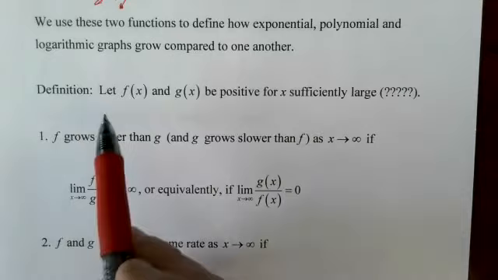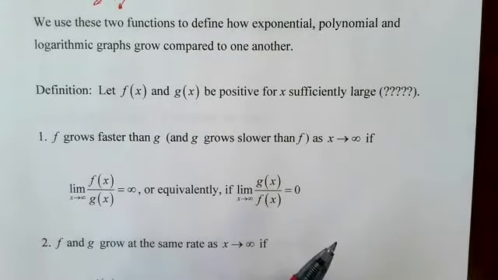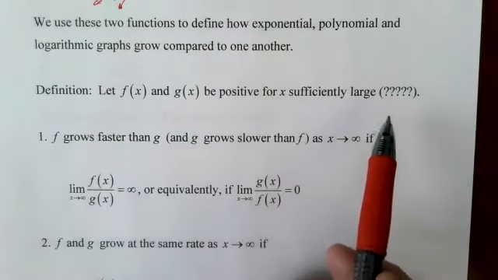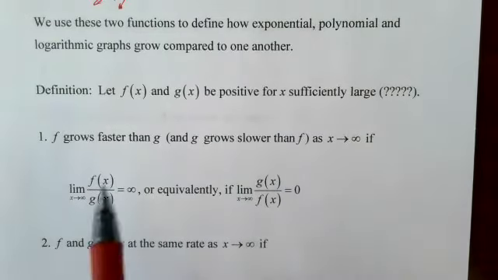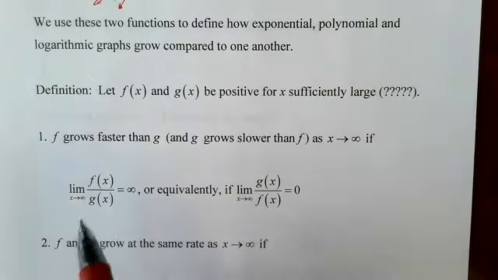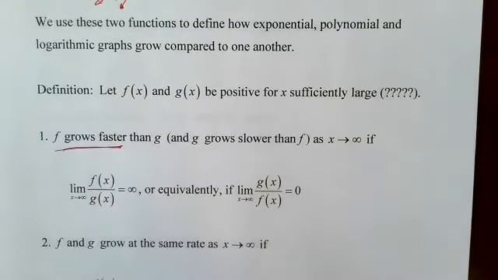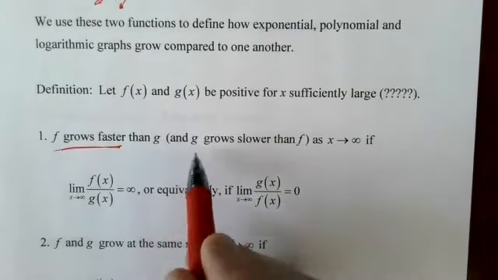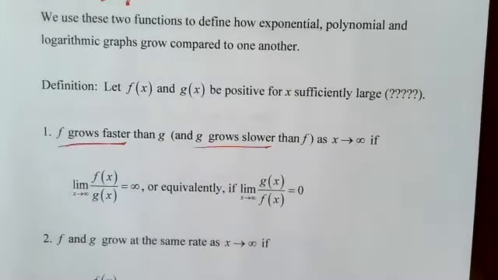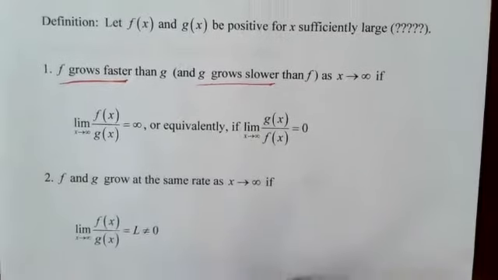here's two functions, f of x and g of x, and we say, if x keeps getting bigger and bigger, sufficiently large, meaning it works. If we get infinity, then f of x grows faster. Upside down, we'd get 0. And then g grows slower. We can say that. Take the derivative if we are not sure what's going on, using L'Hopital's rule, and so on and so forth. Now we get a little weird.